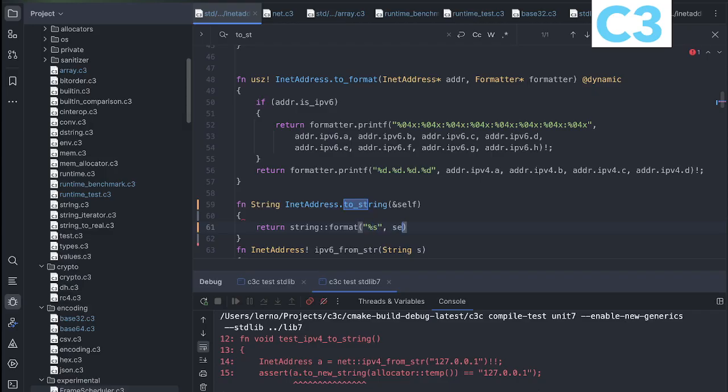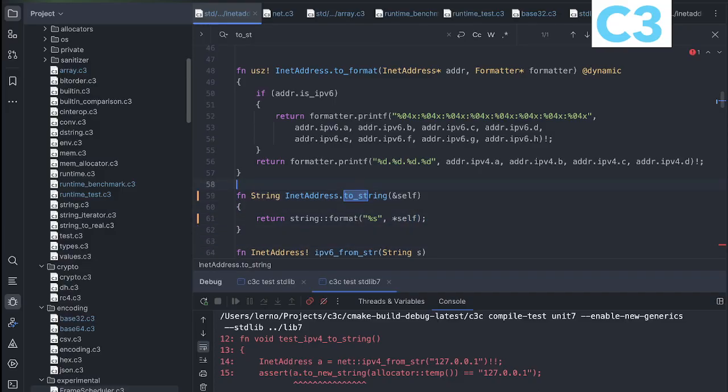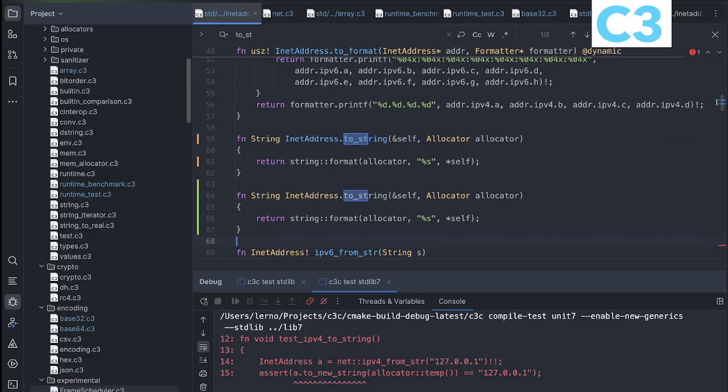Okay, so then you take yourself and you reflect that, and now we can have an allocator. And then we can have a temp, even a temp string. T string.